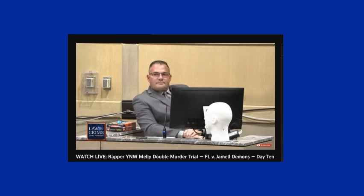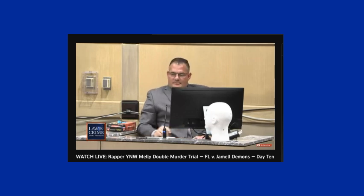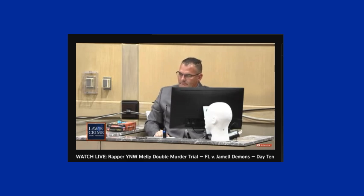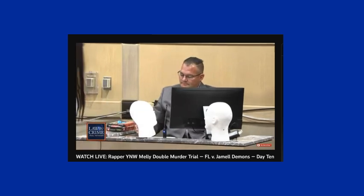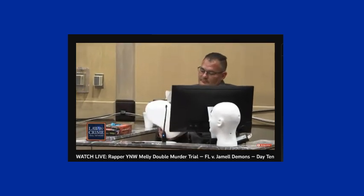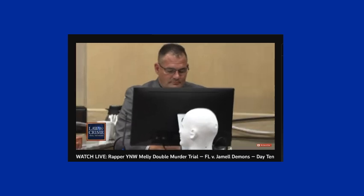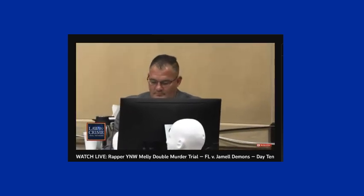So I want to ask, would a demonstrative showing the entrance help explain your testimony? Yes. Counsel was previously shown to Dr. Sauter, and the marker on here was placed by Dr. Sauter. Again, ladies and gentlemen, the witness is using a demonstrative to assist in explaining or illustrating his testimony. Remember that the evidence is the testimony of the witness, not the demonstrative exhibit, unless it's later received in evidence. Items of evidence will go back to the jury during your deliberation; if it's not accepted in evidence at a later time, it doesn't go back to the jury.